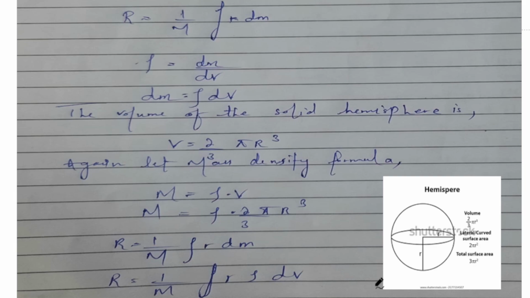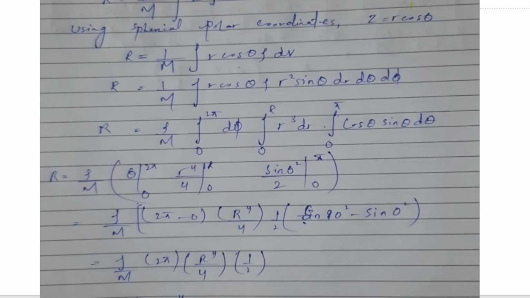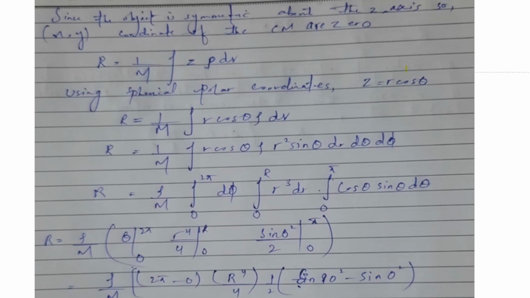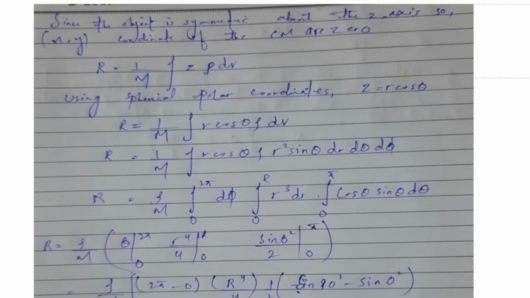So further you can see, now since the object is symmetric about the z-axis, what we can say is that the xy plane is at 0. So the center of mass coordinates are 0 at the xy plane. So the center of mass must lie on the z-axis. Here you can see this is a formula, and in order to select the coordinate, which is z, you have to put z instead of r. It's obviously a distance.